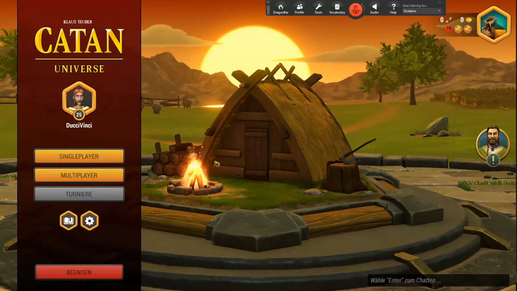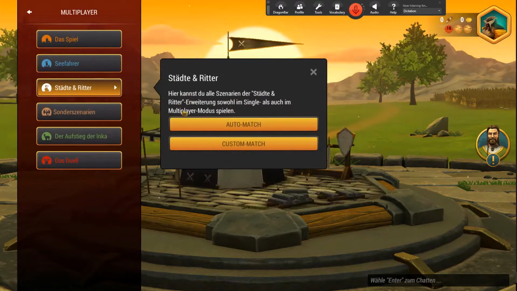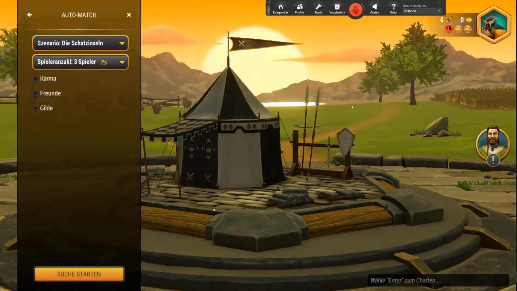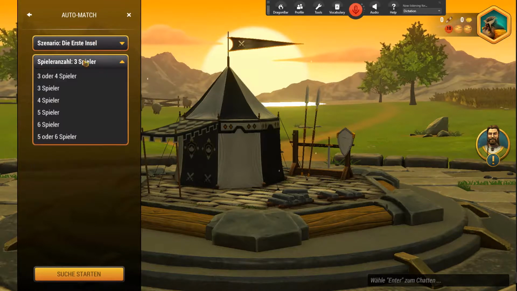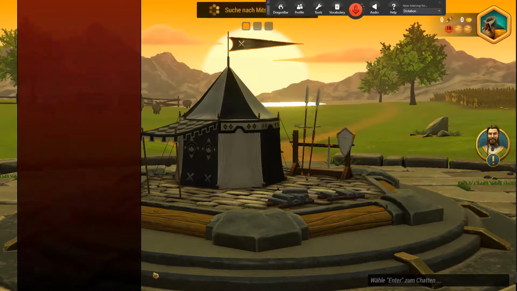Alright guys, just playing a quick first island auto match. The match since at 9:30 German time I will be attending a lecture about food photography, which I'm quite interested in. So, Cities&Knights first island, check. Let's do 3 players, goes a little quicker, I guess.